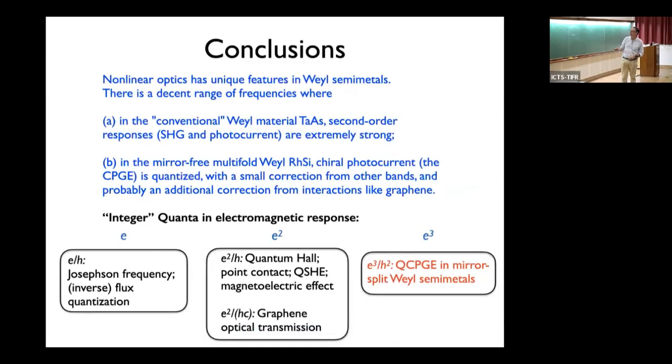So thank you for letting me do the five minute end. The main part of the talk, here's the quick summary. Non-linear optics and Weyl semi-metals - ordinary metals are still not very quantizable in higher dimensions, but semi-metals are special even when you're not right at the semi-metal point. Probably most Weyl materials have very strong non-linear optics, but if you look at the right one, there's a quantized non-linear optical effect, at least in the sense that the natural scale is e cubed over h squared. As far as I know, this is about the first case where you get a natural scale that is e cubed, and I hope there will be others. Thank you.